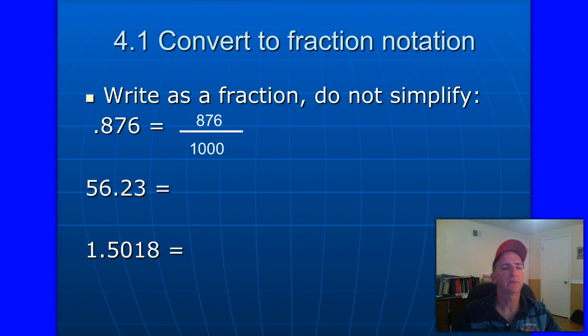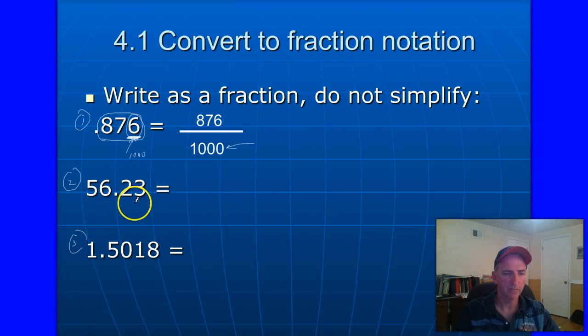What we're doing now is taking decimals on this page and turning them into fractions. So for the first answer, if I number these 1, 2, and 3, number 1 can be done with a calculator, and I'll show you how to do that in class. But what I would like you to see is that this value right there is in the 1,000ths place. So you just write down this number, 876, with a denominator of this place value, 1,000.